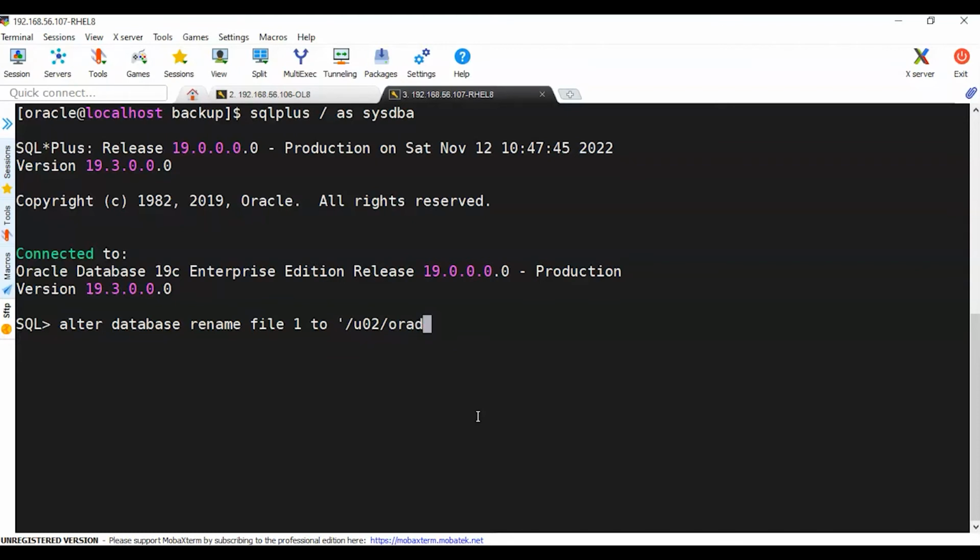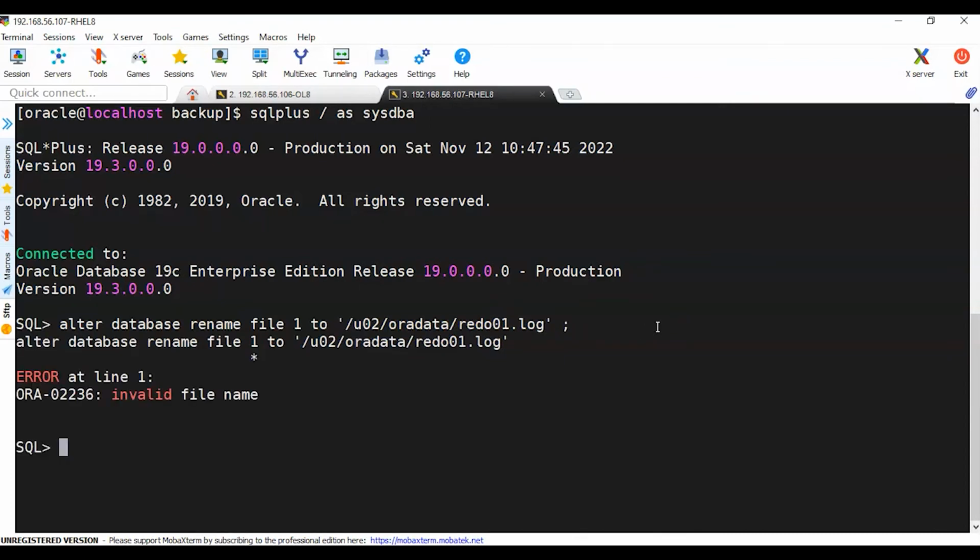It's u02/oradata, like this, redo01.log. Let me double check: alter database rename file 1 to u02 oradata redo. Yes.